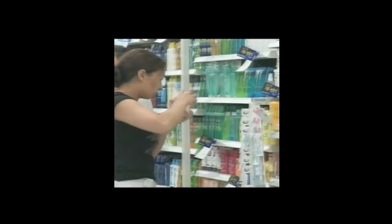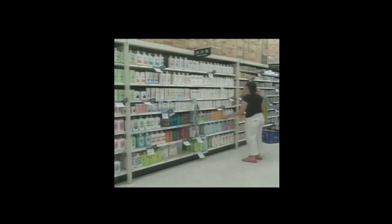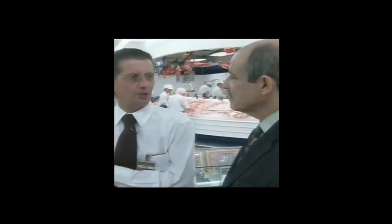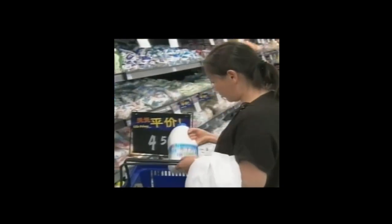To see how Chinese consumers increasingly go west, just look at cosmetics. We started out with 4 foot of skincare. Today it's 20 feet. Today we don't have deodorants, but someday down the road we will have deodorants in China. 5 years ago, perfumes were not a big business here, but if you look today, it's an emerging market. Even sales of dairy products are booming, though most Chinese are lactose intolerant. If you came to Shanghai or Beijing 4 or 5 years ago, you would have seen about 25% of what you're seeing today. This market has just exploded.